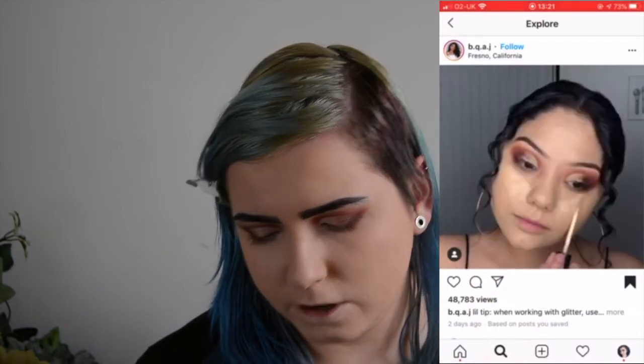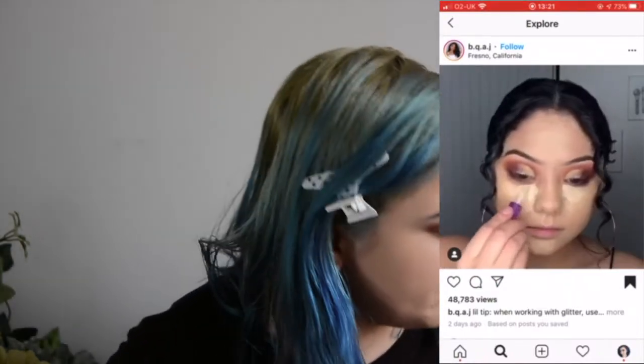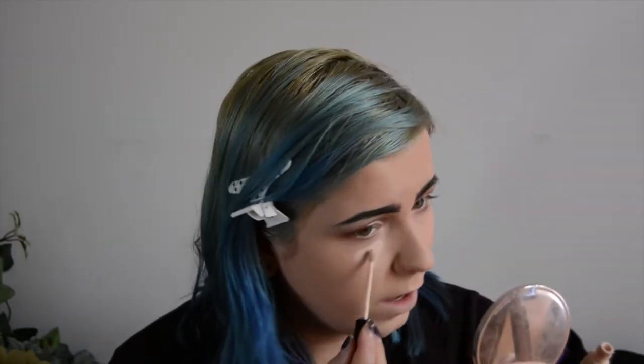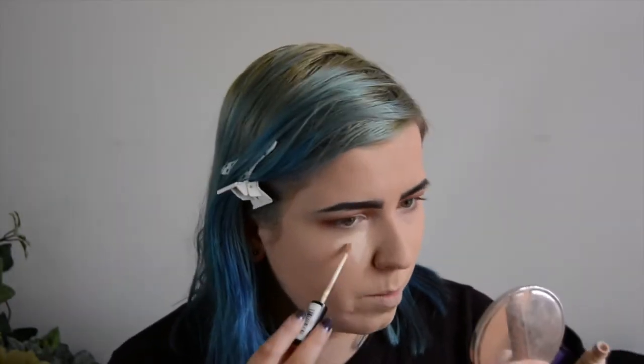Next, she does concealer. I don't have the concealers that she uses, but I'm just going to use my Collection concealer if I have any left. Right, so Collection in Fair 1, just because I think I'm still a bit too tanned for... I dropped some on my trousers, I think. Yeah, I think I'm still a bit too tanned for Extra Fair. She puts concealer right there on the bottom, but I don't have enough concealer left to do that.